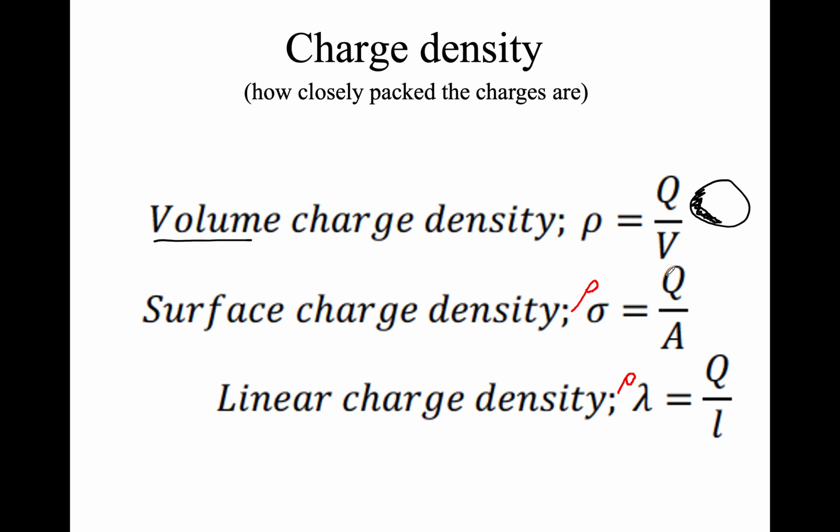Another one would be the surface charge density, which could be just a simple sheet of paper, which is only the surface. That is Q over the area, whatever the area is. If it's a circle, then it will be the area of a circle. If it's a square, it's the area of a square, length times length. Finally, it will be a linear charge density, which just means a straight line. You'll take a straight wire and find the length of the line. It will be Q over L. So you have charges dotted across here, and across here. Not this one, he's outside. These ones here, and these ones here.